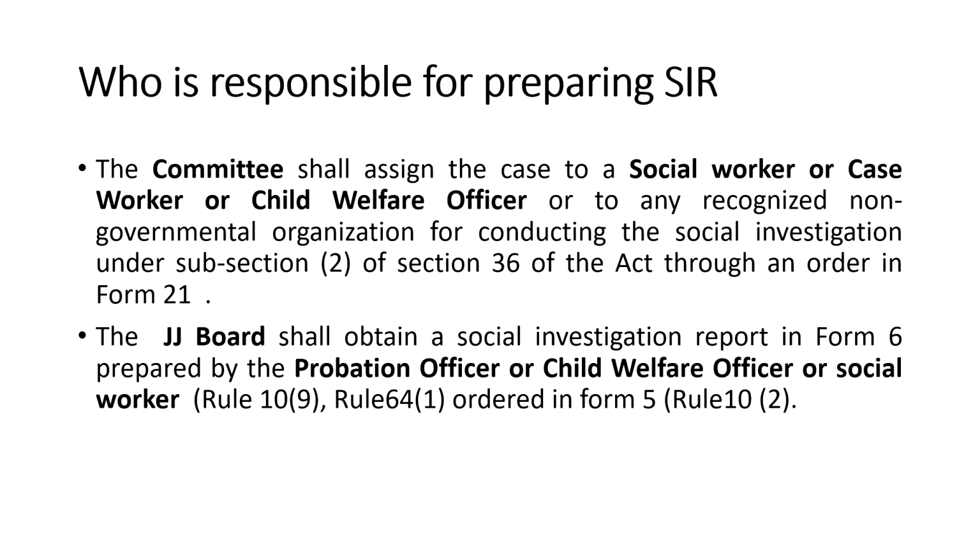Now, who is responsible for preparing the SIR? The committee shall assign the case to a social worker or a case worker or a child welfare officer or to any recognized non-governmental organization for conducting the social investigation under subsection 2 of section 36 of the Juvenile Justice Act through an order in Form 21, and the Juvenile Justice Board shall obtain a social investigation report in Form 6 prepared by a probation officer or a child welfare officer or a social worker under Rule 10 subclause 9, Rule 64 subclause 1, and they can make that order in Form 5, Rule 10 subclause 2.